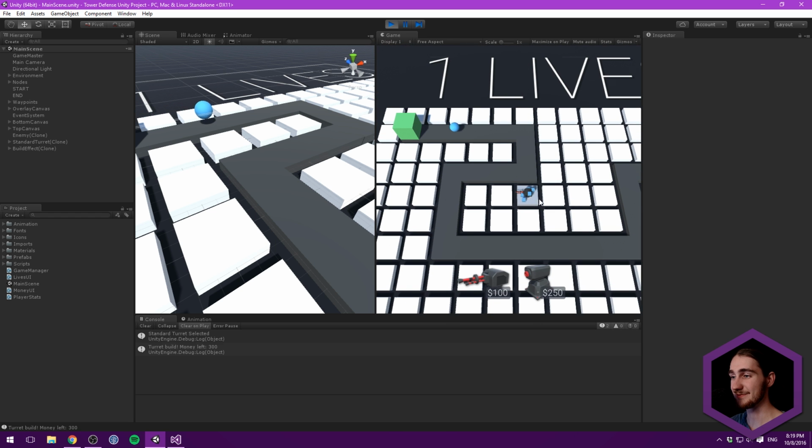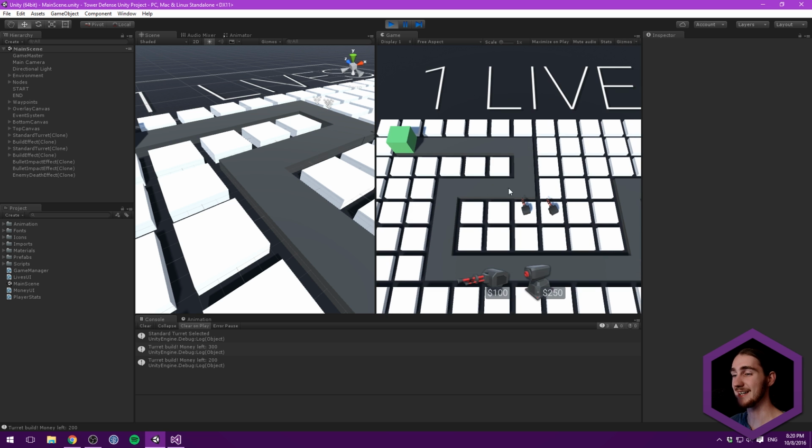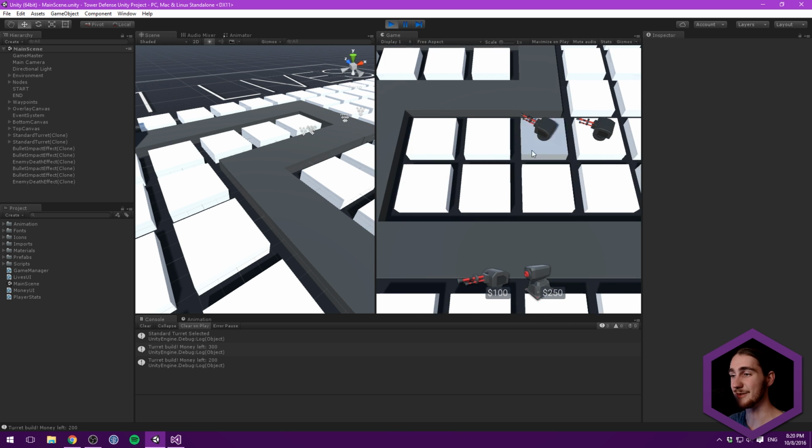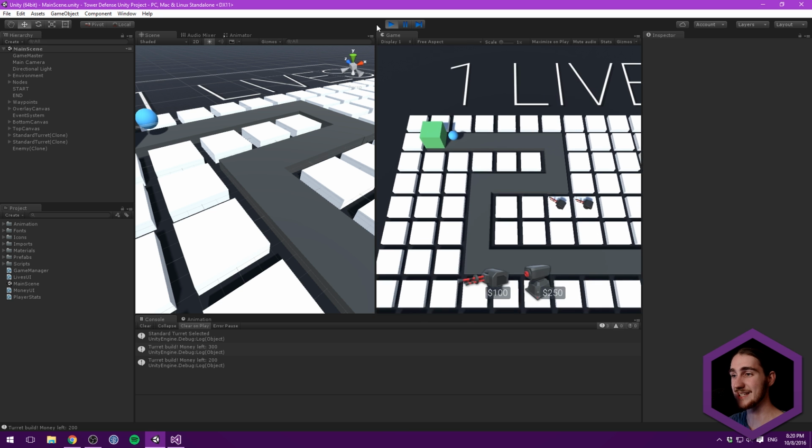So let's try this out. And indeed it does. So I really like that effect. It's very subtle, it's very clean. It could definitely do with some bigger explosions and some light effects, but I'll leave that up to you. I think you can definitely get away with these graphics, and I think they're really funny and cartoony. So let's just keep it this way for now.